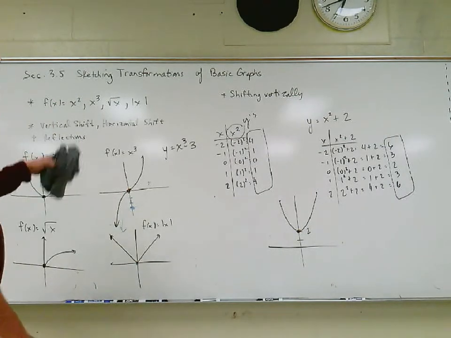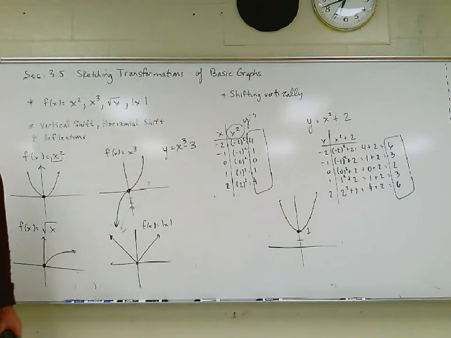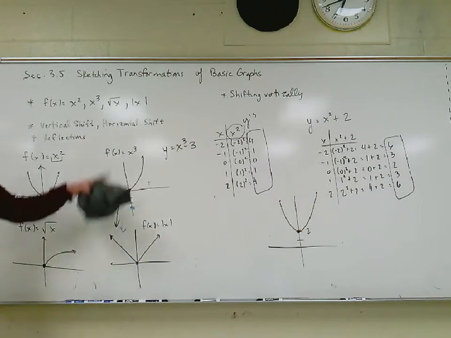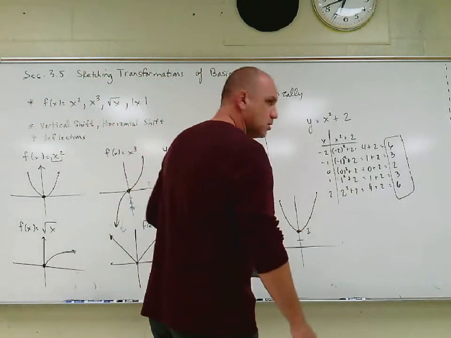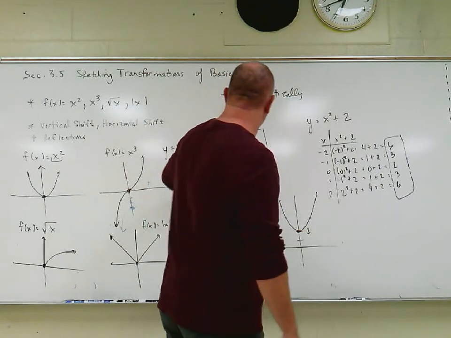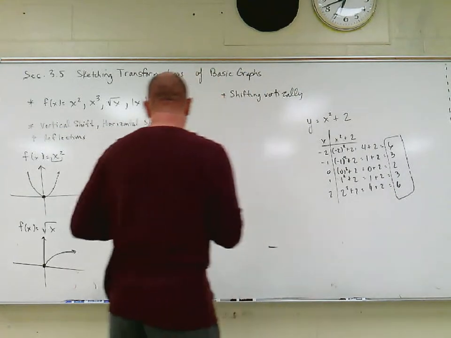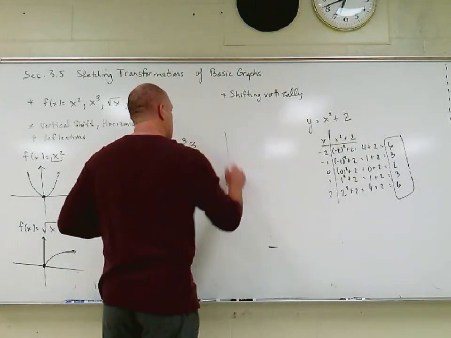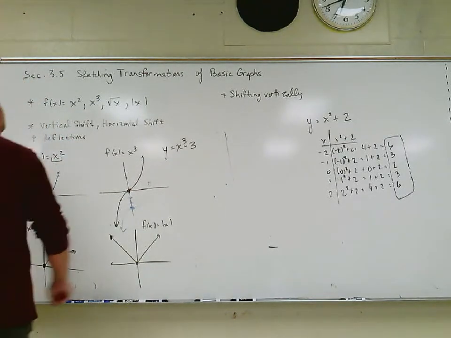Okay, I'm going to erase this. I want to leave this picture here. Okay. So look, we'll do a little check here. I'll put an equation on the board. You see if you can graph it. So that's right. x cubed minus 3 would be the x cubed graph down 3. We've got that.